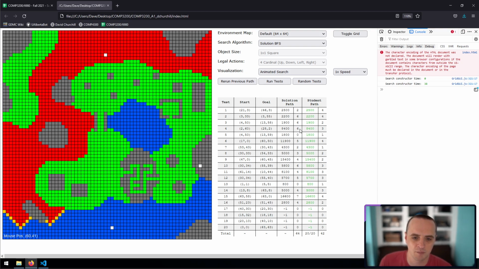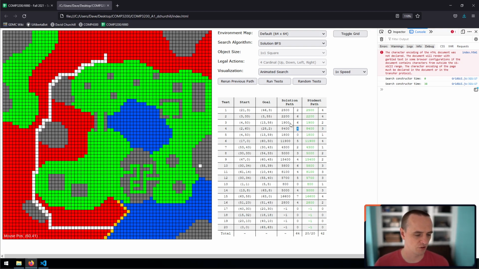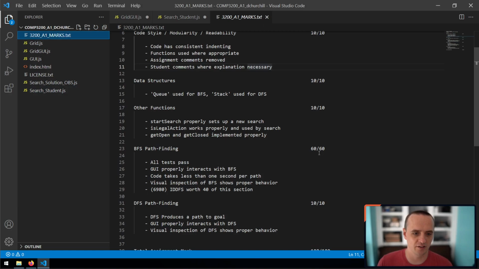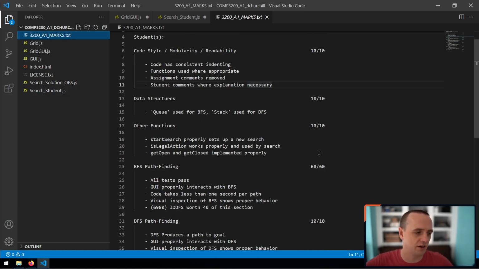Do not compare your times to the solution time yet for assignment 1. Once we get into assignment 2, then we can really start comparing solution times, okay? So don't spend all your time on Stack Overflow, beating your head against a wall, trying to improve your times for assignment 1, because I'm going to show you all of the optimizations when it comes to assignment 2. Just get all this working, come over here, look at the marking sheet, go through it and ask, do I have everything done? That's fine. Don't beat your head against the wall for assignment 1.